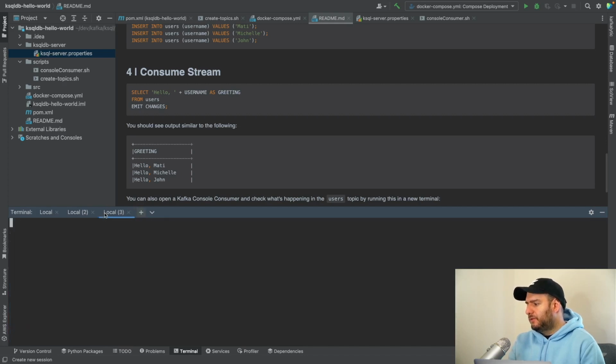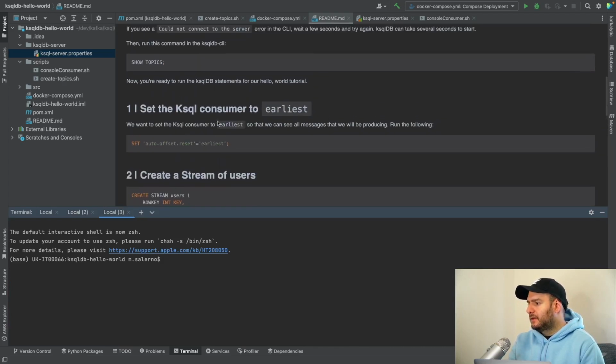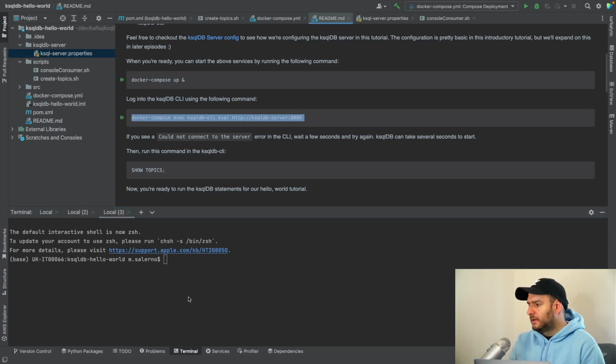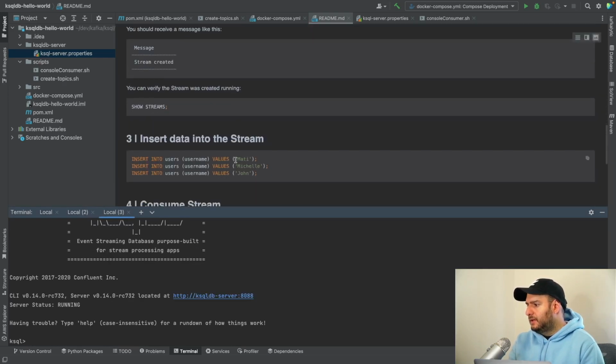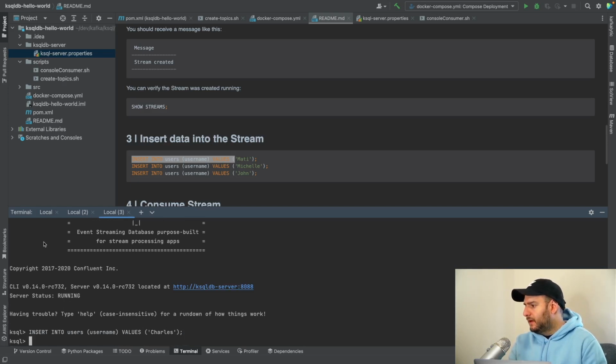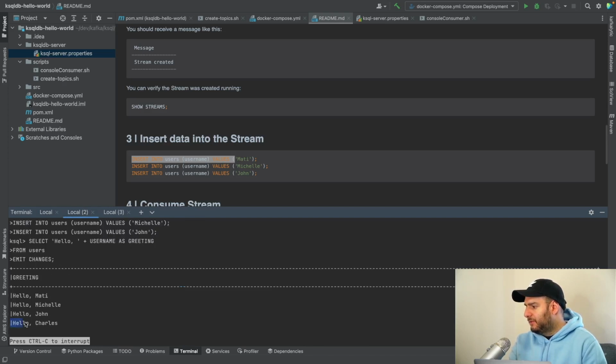And now, if I go to a different terminal, and I start the ksql client as well here, I can insert more data here. So let's put this here, values, and let's say Charles. Here, so I'm inserting new data in this stream, and if we go back to our terminal, now we have a fourth column. So this is what a push query is. It's a query that will keep emitting new values every time there is a change in the data. Every time there is new data available in the stream, the query is going to keep pushing this data into the consumer.